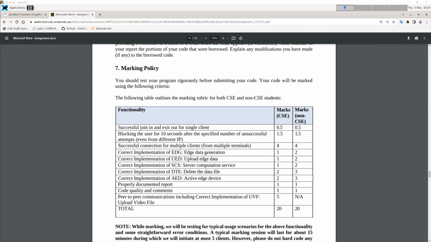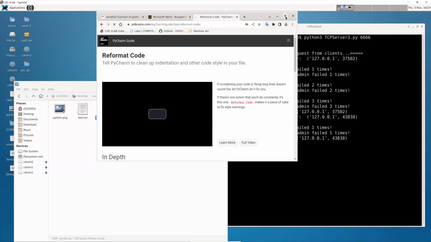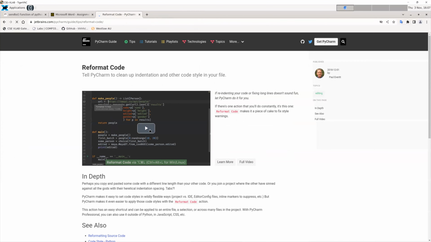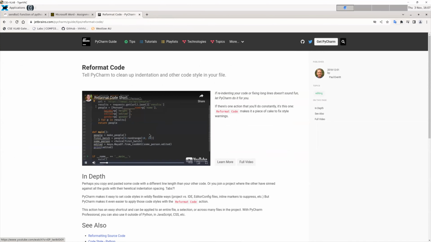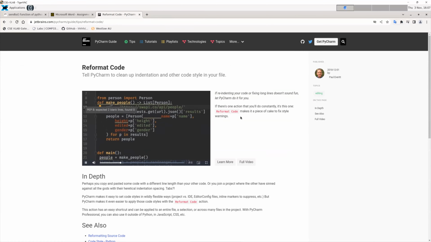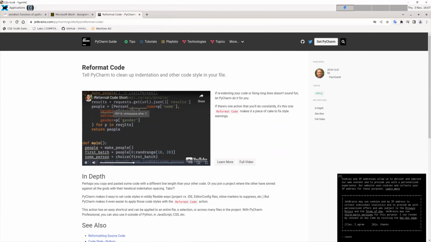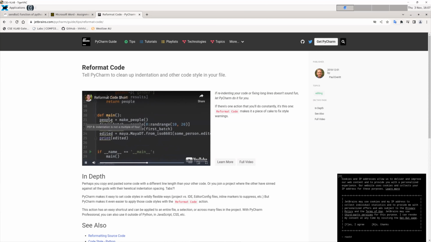Let me find the images. Like this one. Some of the IDEs have this kind of function that can easily help you to reformat your code.